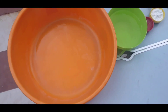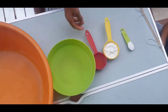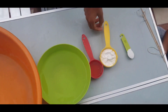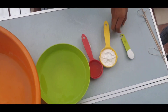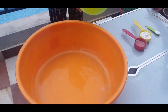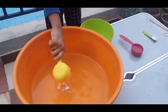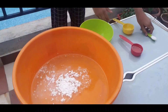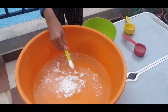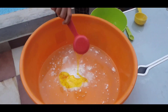For the next one we are making big bubble solution. For that we need a big bowl, three cups water, one full cup dish soap, one full cup corn flour, and half teaspoon baking powder. Now add water to the big bowl, then corn flour, add baking powder and dish soap, and mix it.